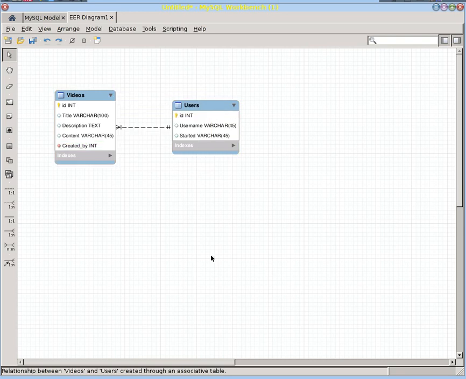But let's say we also want to be able to keep track of, for purposes of giving information to either advertisers or to creators of content, or for whatever reason, not only who has created a video, but who has watched a video. In this case, now we don't have a single one-to-many relationship here where a user creates a video. Now we can have a video watched by many different users, and our users can watch many different videos. So we have a true many-to-many relationship that exists between those.